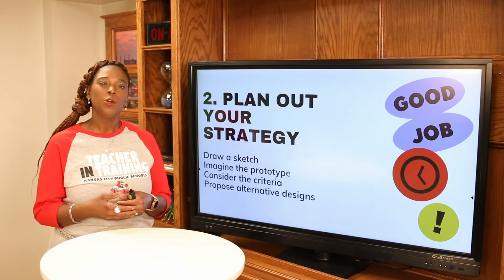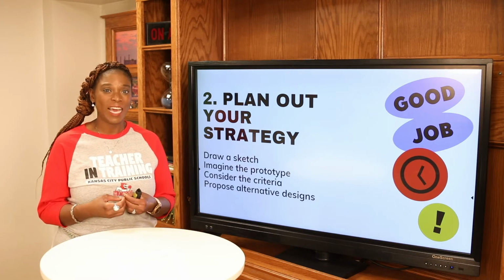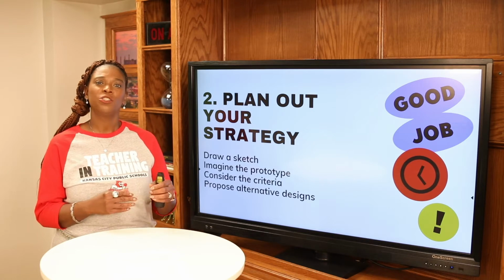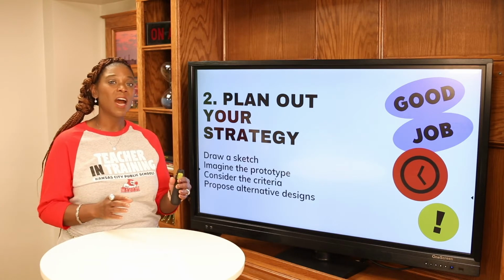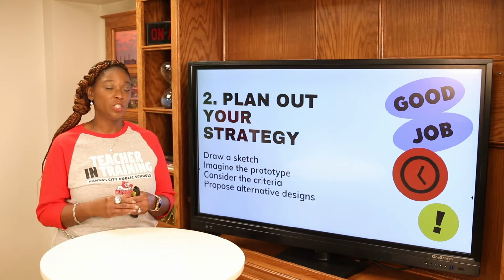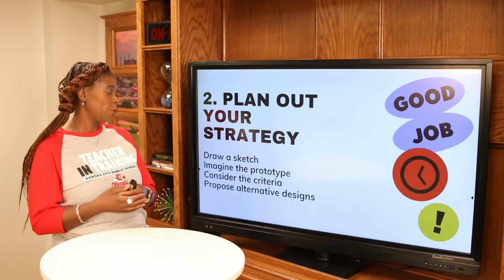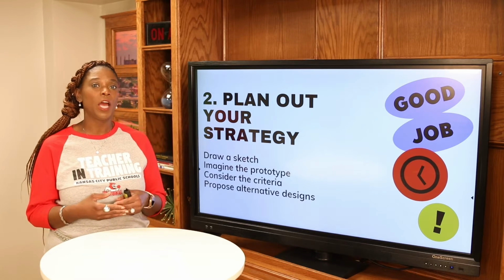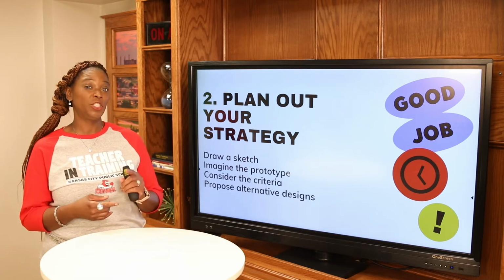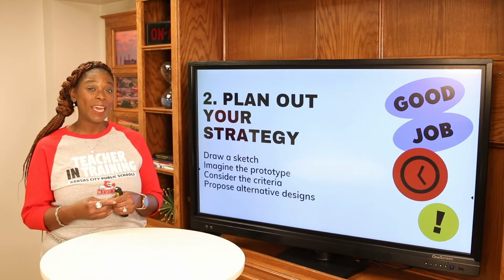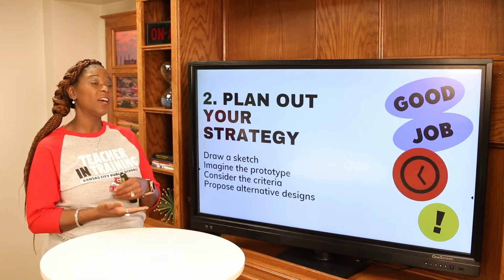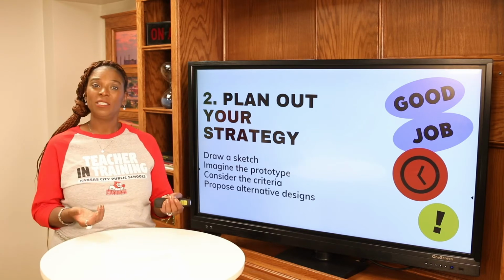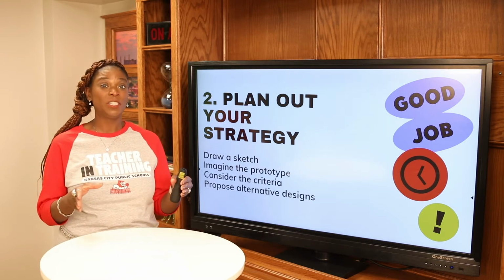At that point, you may want to make an isometric sketch. That means that you're going to do a 3D version of your sketch so that you can see the dimensions, the size, the width that you would like to construct your boat out of your aluminum foil. And finally, you're going to consider the criteria. Remember the criteria and constraints. That boat that you make is going to need to hold the weight of the items that you choose. And the purpose of your design is that you're going to make the boat.